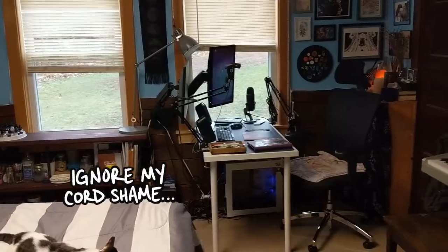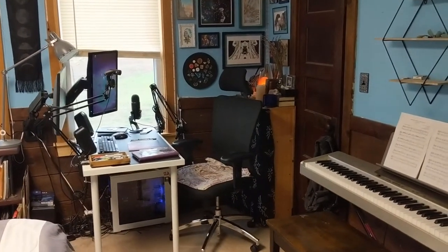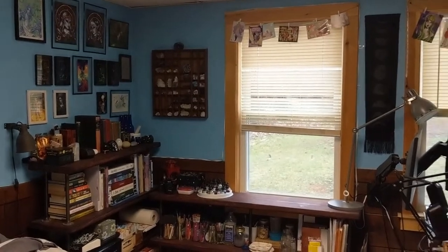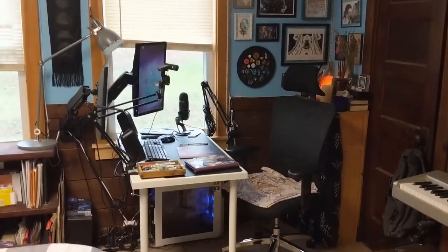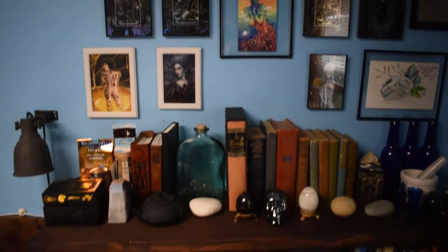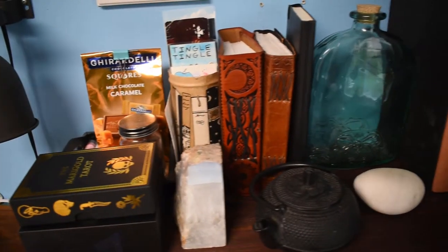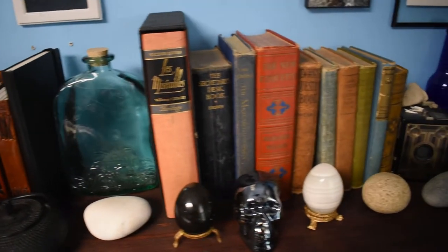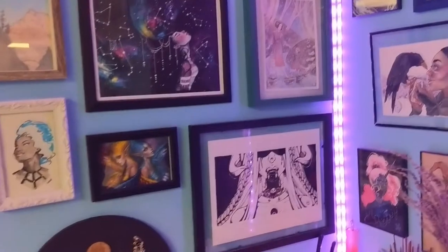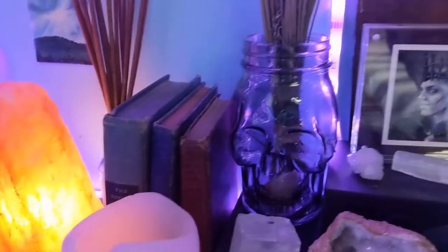This is my main workspace — it's just tucked into the far corner of my room by the windows. It's very small but used efficiently, which I think is extremely important. My biggest tip for a small workspace is to consider your own aesthetic. It may seem frivolous, but think about what your dream studio would look like and do everything you can to match that. For me, that means beautiful art on the walls and showcasing collections that bring me joy and inspire me. The idea is to create a space where you feel comfortable and inspired to work, even if it's just a tiny section of your home.